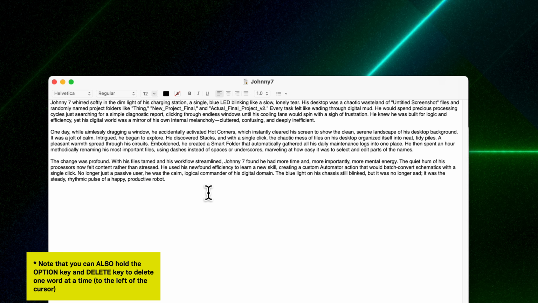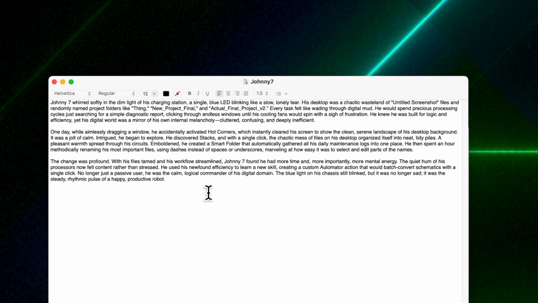Cool, right? So same thing before, like I showed you with the file names. Now, if you add the Shift key, it'll select as you go left and right. So let me jump back to this word happy here. I'm gonna hold Shift and Option and go left, right? And it's gonna highlight and select all these words, and it'll just keep going back. And if I press the right arrow, it'll undo it. And once I get to the point where the cursor was, I'm still holding Shift Option the whole time. Now, if I press the right arrow, it'll select the words all to the right of it.